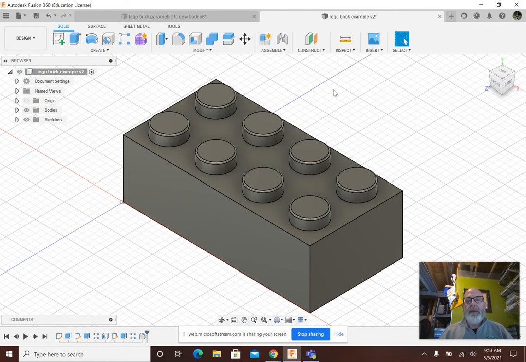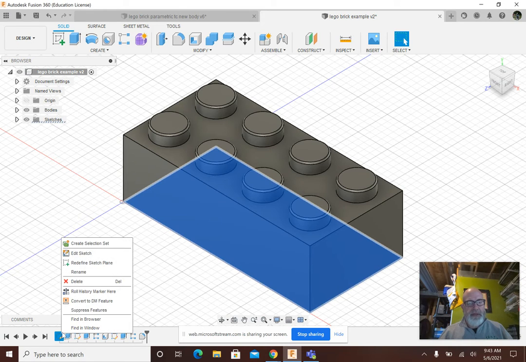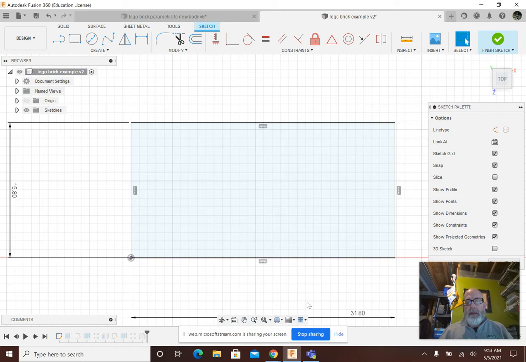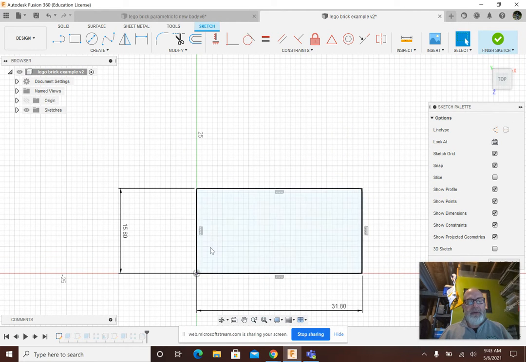All right. Here's the Lego brick that we have done. Let's go back and look at our first sketch. Let's edit the sketch. All right, and there is our design. And we have hard-coded values in there.